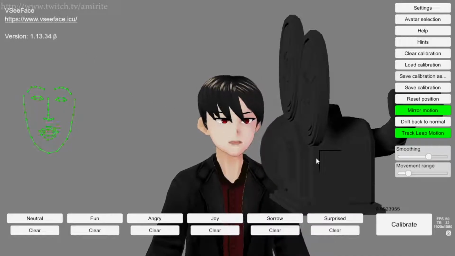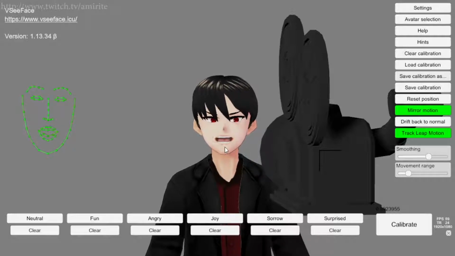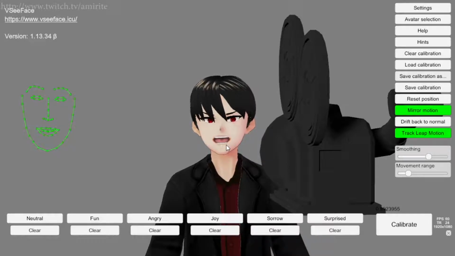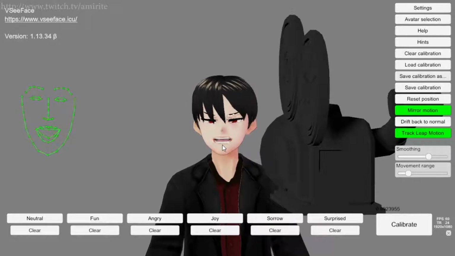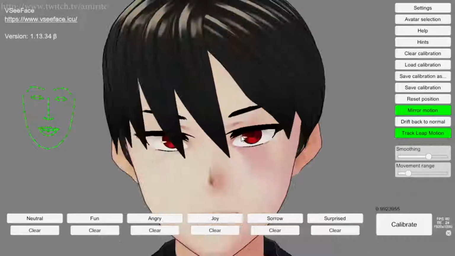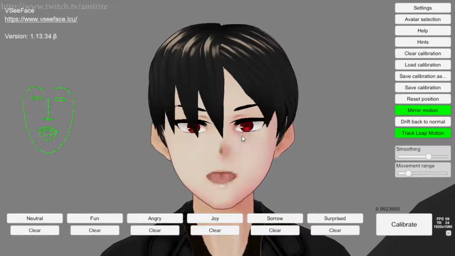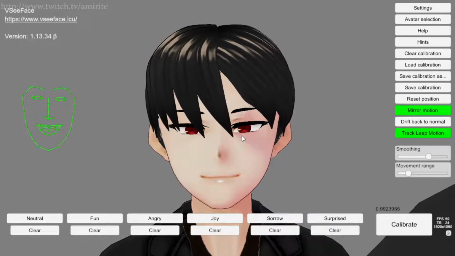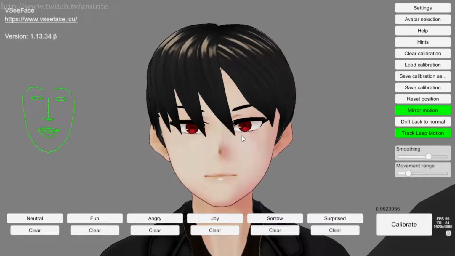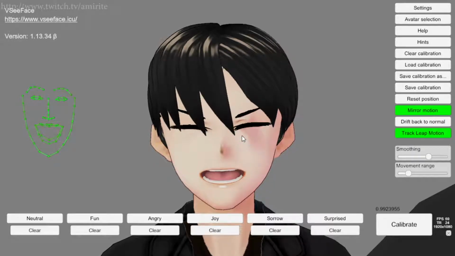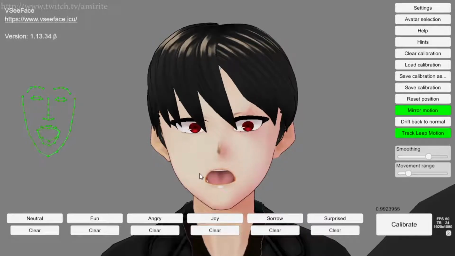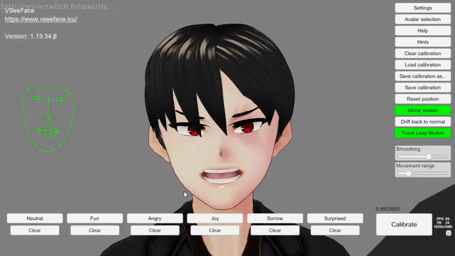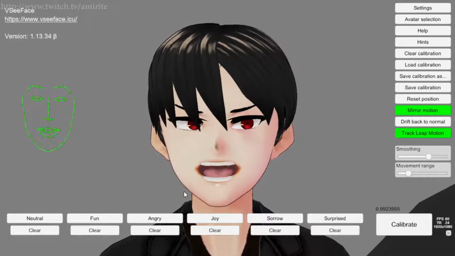And I think I know why the thing didn't work before. There we go. So now you can see I'm angry for some reason. It's detecting me as being angry, which means I'll probably have to add more data to that. Let me zoom in a little bit. So smile. Joy. Surprised. But angry seems to be triggering a lot. You can see when I talk, it thinks I'm angry.